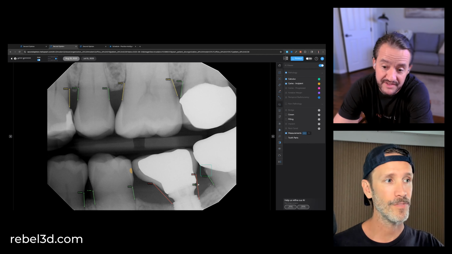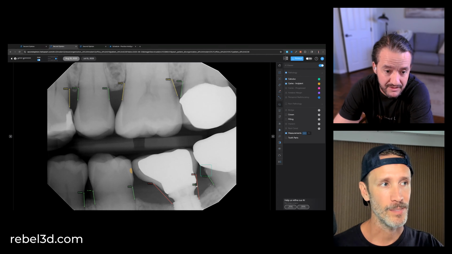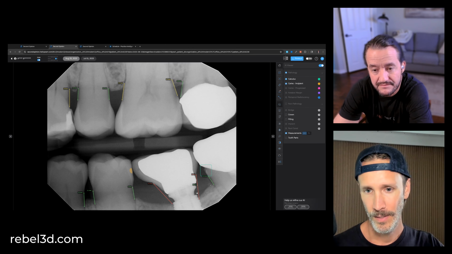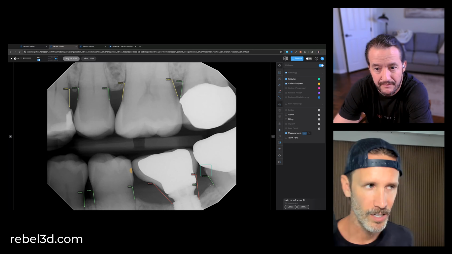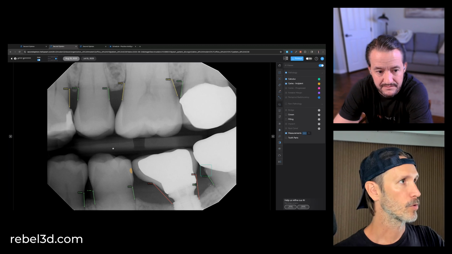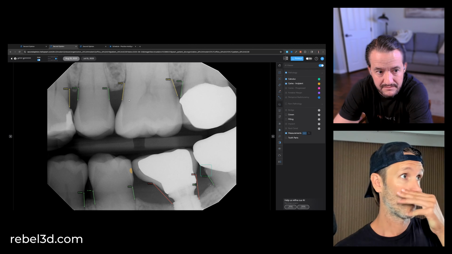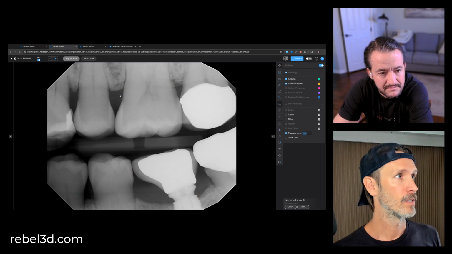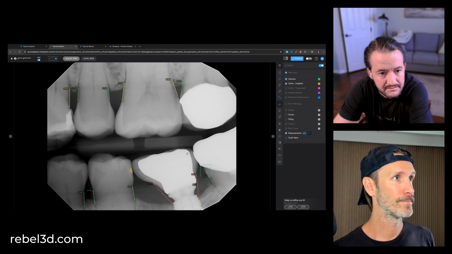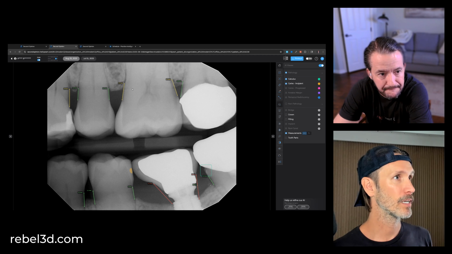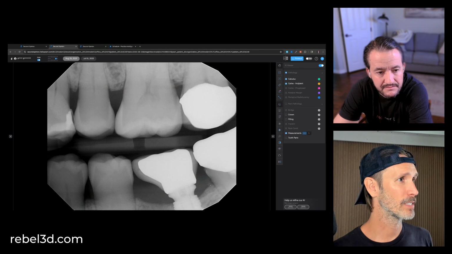So this one is actually a good example. It has a false positive because it's measuring bone measurements on an implant when there's really no CEJ on an implant, right? But look at all the other ones. You've got some green, but then you've got some yellows here. So this may be a borderline perio patient. Talk to them and see. You've got this margin happening here. There's different measurements.